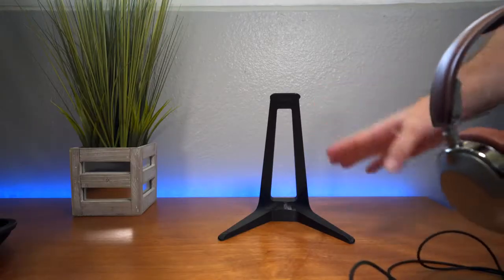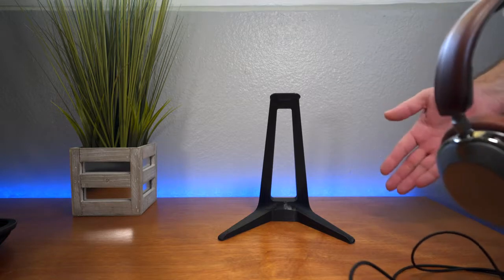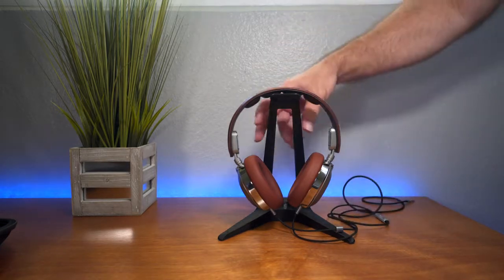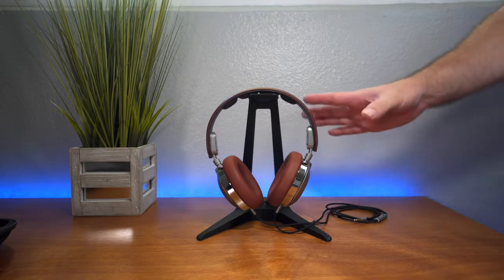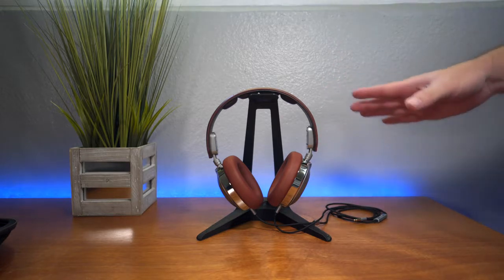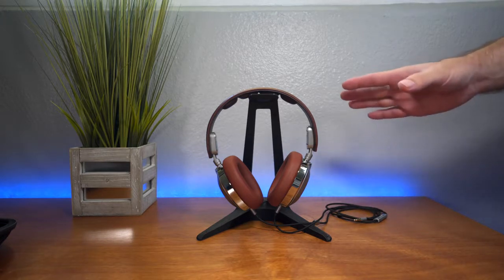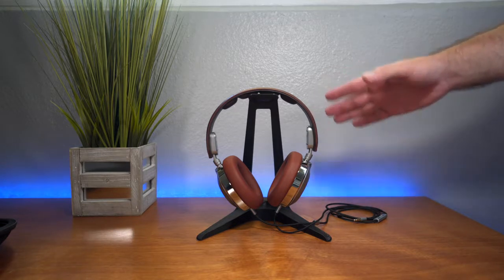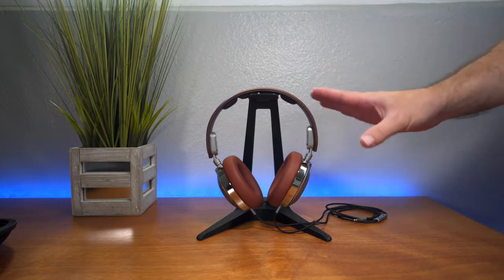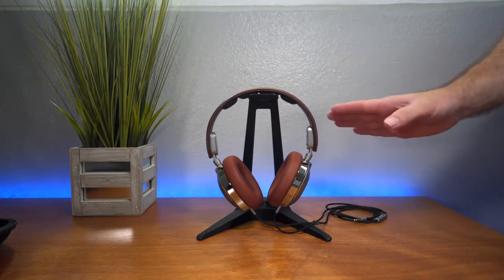I don't have a fancy stand, but I do have this 3D-printed stand — and by the way, if you're interested in 3D printers, check out my 3D printing videos. Hanging these on the stand — wow, these things are just awesome looking. Aesthetically they look really nice, but the better question is how they sound, because you don't buy headphones just for the aesthetics or the premium materials — maybe you do. I'm a pretty big Sennheiser fan and I know that warm sound signature, so these are obviously going to be different. I'd like to test run these for a few days and tell you what I think — if a company put so much effort into the product quality, you'd think they would also make a good effort on sound.